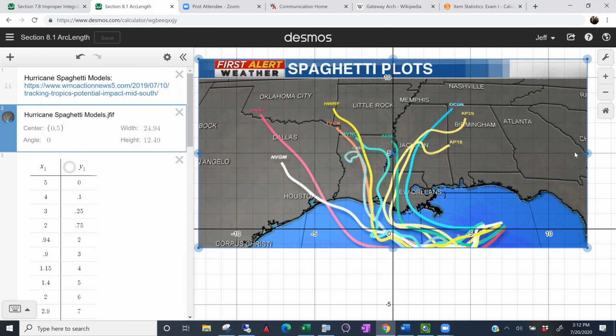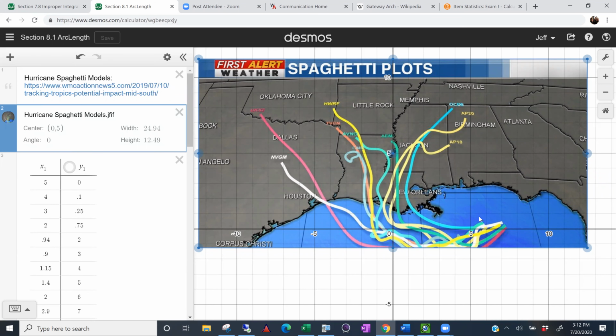So what we have pictured here is what are affectionately known as spaghetti models. And I hope that you can appreciate why they would name these things spaghetti models. It's because it looks like wild strands of spaghetti on somebody's plate. But these are computer models, statistical models, mathematical models of the potential path of a hurricane. And they make these things to try and figure out, well, who needs to be warned ahead of time.